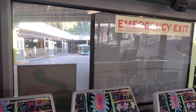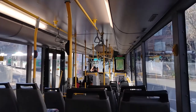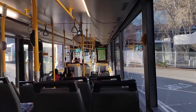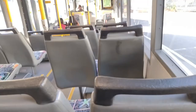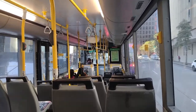They are quite dusty, of course, but not as bad as some of the seats on the newer buses, which start with 21 as the registration, like the Volgren Optimus buses, because those seats are really thick with lots of foam, so the dust and sweat goes right in and makes the whole bus stink as well. I don't know if those are actually going to last 20 or even more years like these ones did. So up we go now.